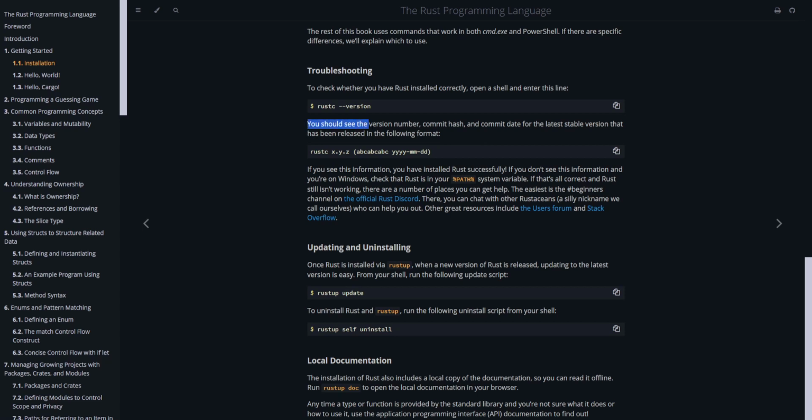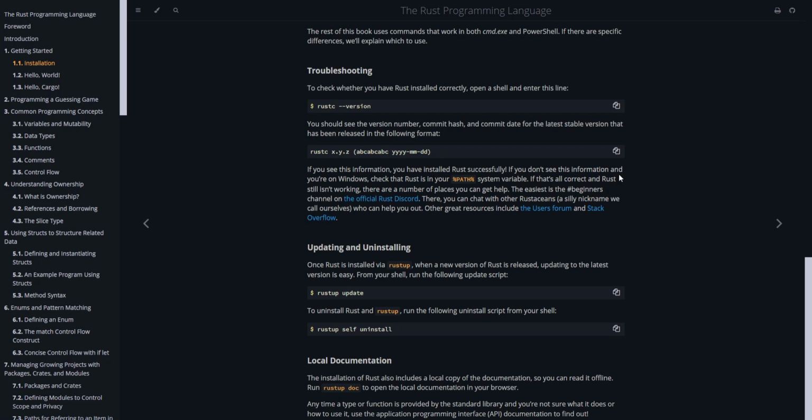You should see the version number, commit hash, and commit date for the latest stable version that has been released, in the following format. So if we run rustc --version, this will appear: a version number, a commit hash, and the commit date for the latest stable version. If you see this information, you have installed Rust successfully.